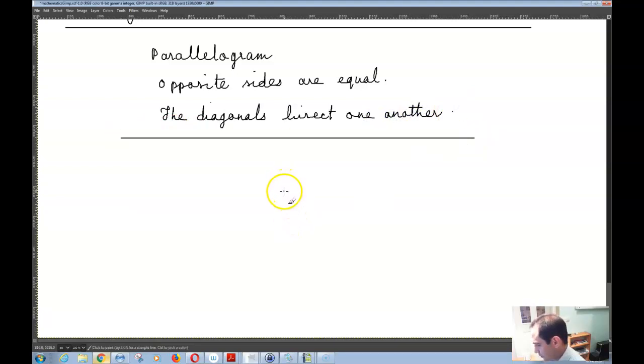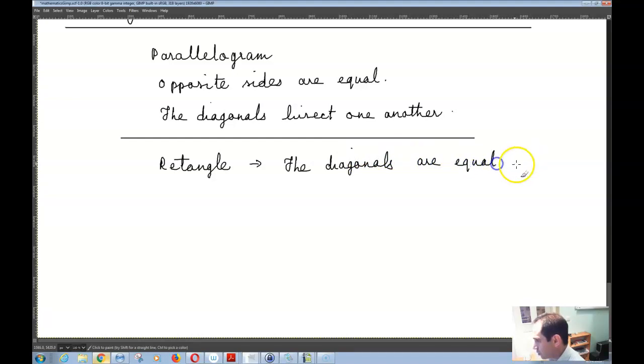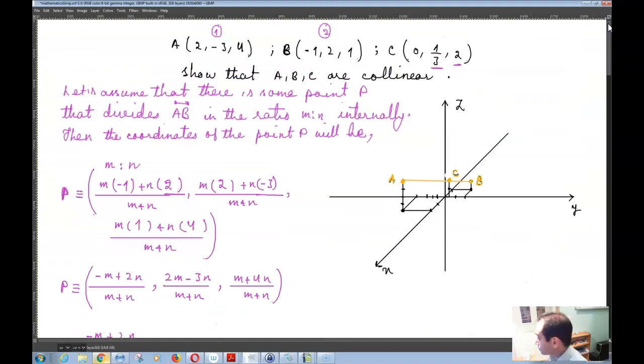Now in the case of a rectangle, the diagonals are equal in length. Which means that if you show that the diagonals are not equal in length, that means that it's not a rectangle. Okay. So that's basically the whole story here. And we have 2 more examples here. We will solve them as well, and then we have a couple of exercises here as well. 6 more exercises to go.